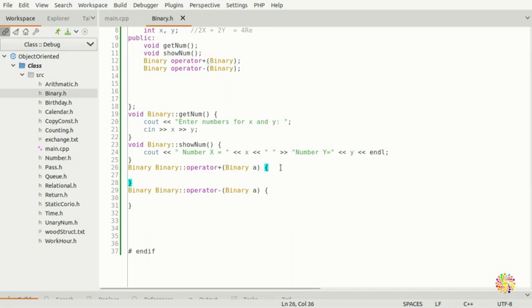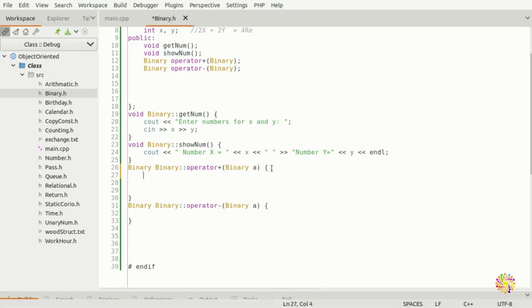So what we're going to do is, because now we have here a, that's our object, now we're going to create another one. We're going to put a binary b.